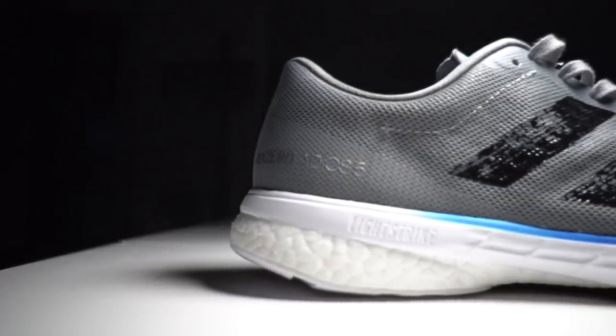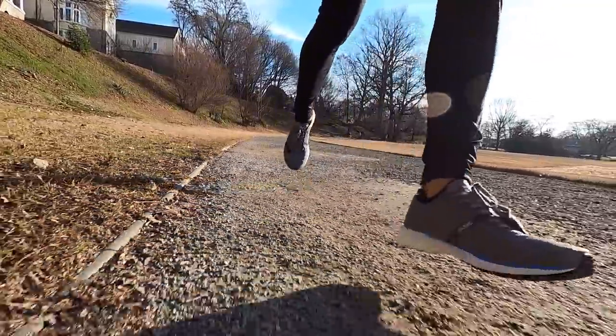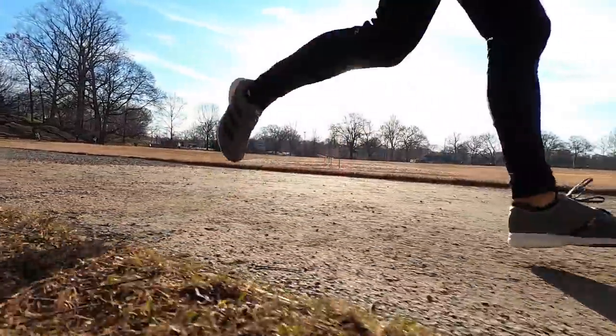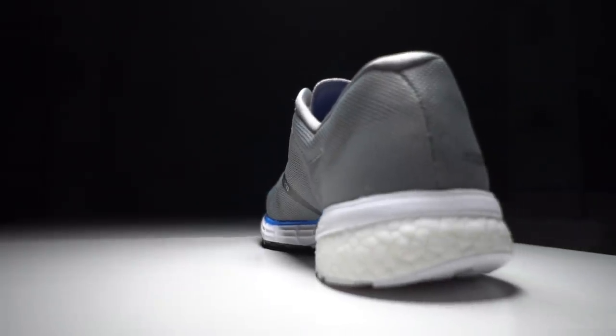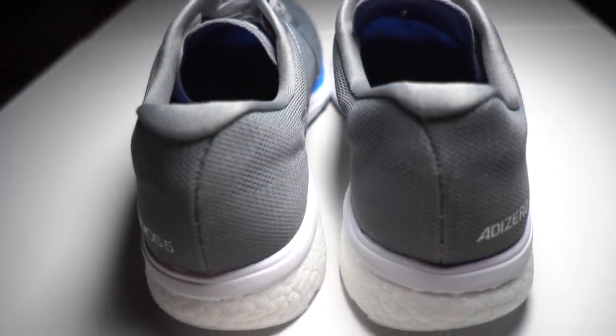Now, in terms of what it was like for me to run in this shoe, the upper was super comfortable. I did notice that everything's kind of offset and curved, so the right and left shoes aren't just different around where your arch is. There are lots of differences happening. Everything is offset just a little bit depending on the shoe. Like the back center of the heel cup isn't centered in terms of the shoe, but I'm guessing it's centered in terms of your foot and where your Achilles is. Whether that actually makes a difference or not, I'm not entirely positive, but I can say that the Adidas Adizero Adios 5 fits absolutely fantastically, just as the Adios 4 did.